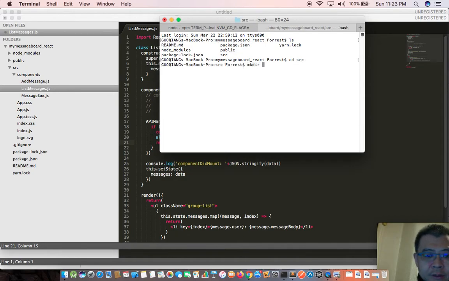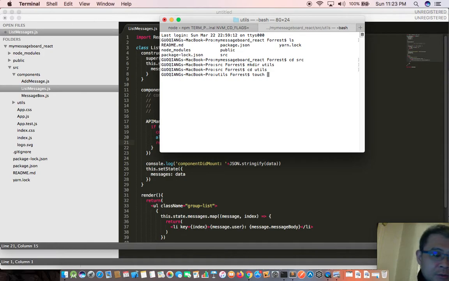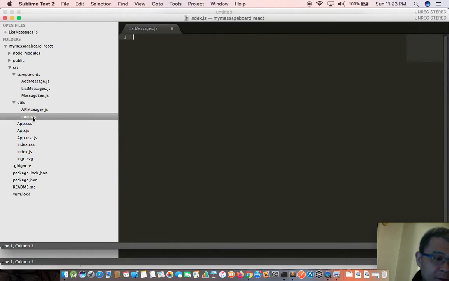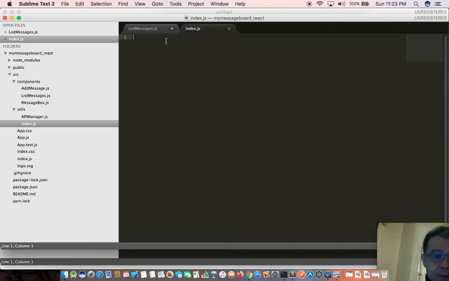I'm going to create a new utils folder, cd utils. We're going to create two more files. One is apiManager.js, the other is index.js.